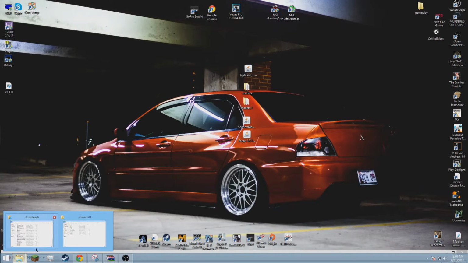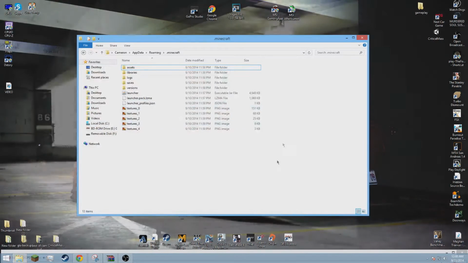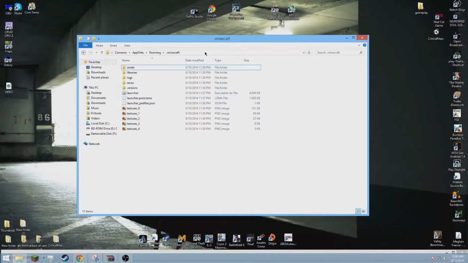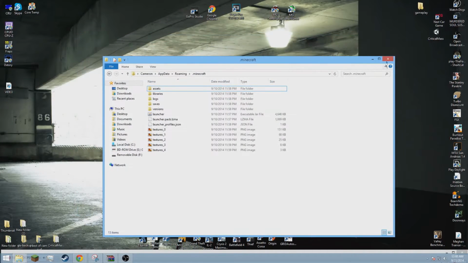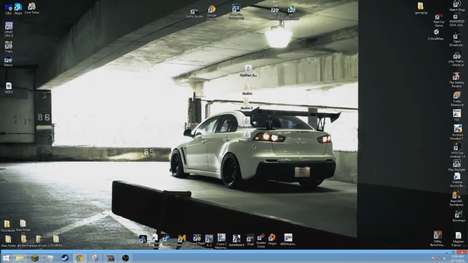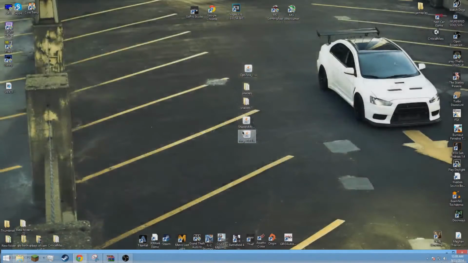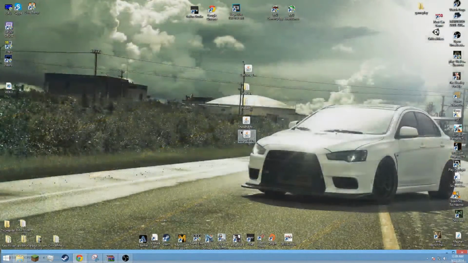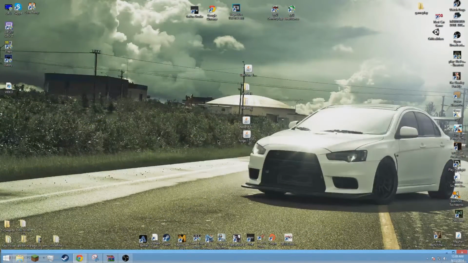So I'm gonna open up Minecraft, and as you can see, it's super clean. This is 1.8 Minecraft, but unfortunately, Forge, which we're going to be using because Forge is probably the best way to get the better mods, or the better shaders, is not out for 1.8 yet, because 1.8 is like brand new. So unfortunately, we're going to have to be running 1.7.10, but pretty soon, Forge for 1.8 will be released.